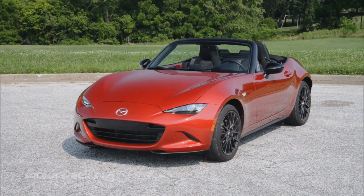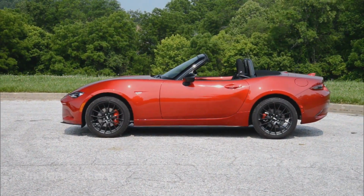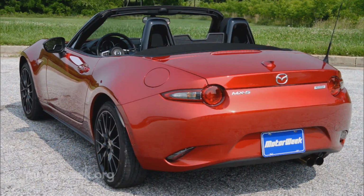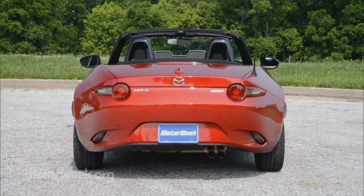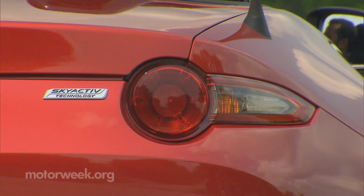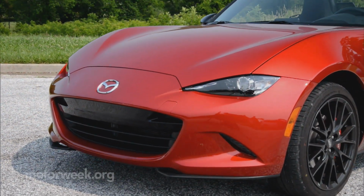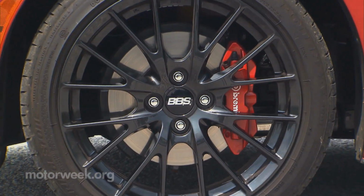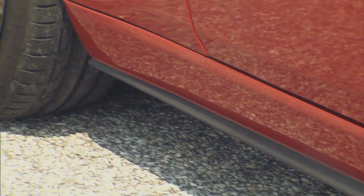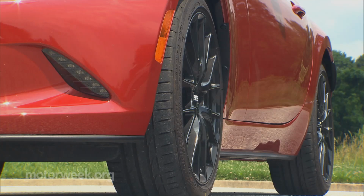The leaner, meaner MX-5 has a much more modern look, of course. It also sits lower and is a hair wider. The face is still friendly, but the rest of the car is a little edgier, almost BMW-like, with its Euro-esque sculpted rear. Both head and tail lights are full LEDs, with LED DRLs, of course. Club trim adds a sharper-looking front air dam and black side mirrors, while the Brembo BBS package really spices things up with painted calipers, side sill extensions, rear bumper skirt, and of course 17-inch forged BBS wheels.